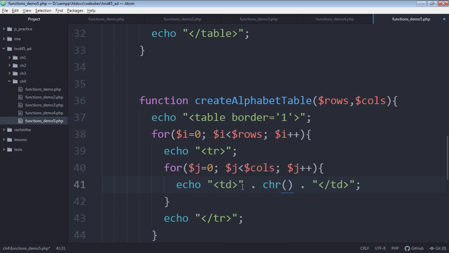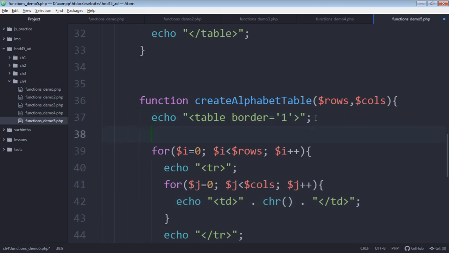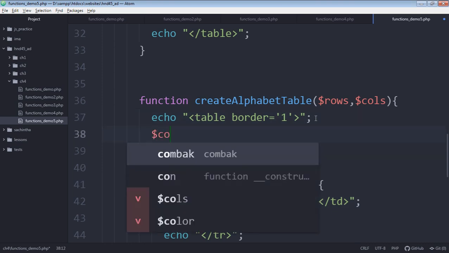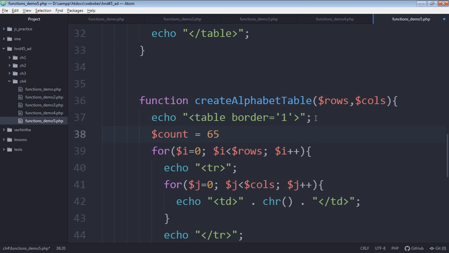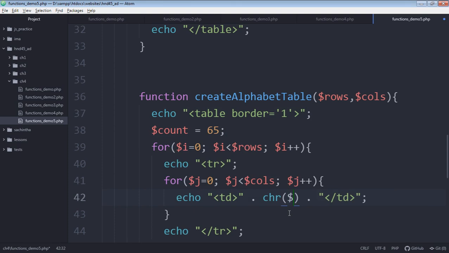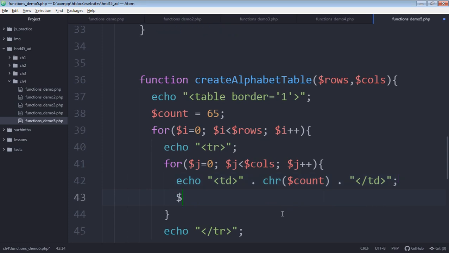1, 2, 3, 4, like you can do. So I'm going to use a data item or a variable for that. So outside the loop I will define that, like count, and we'll start it from 65, not 1, please. I'm going to give here chr count, right? So what will happen is it will use that value, then it will print the corresponding character. After that we will increment count by 1, so count plus plus.